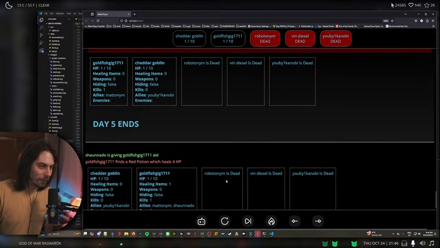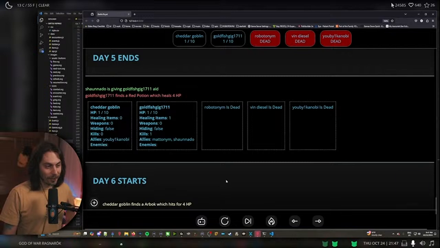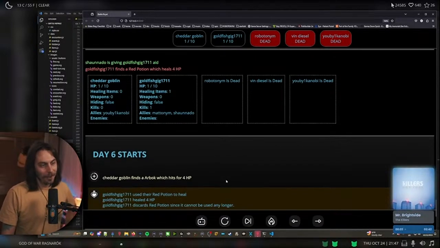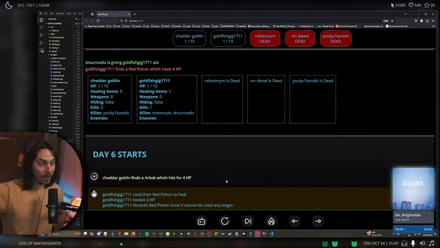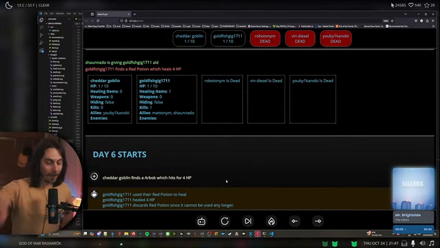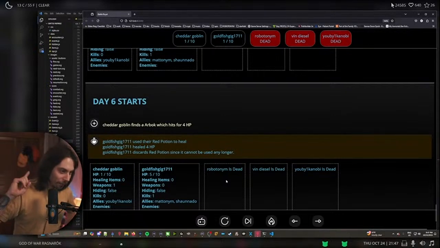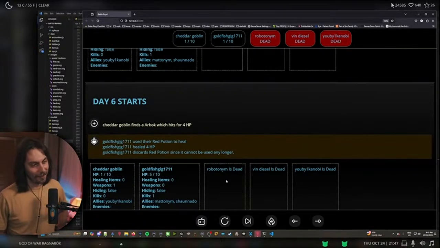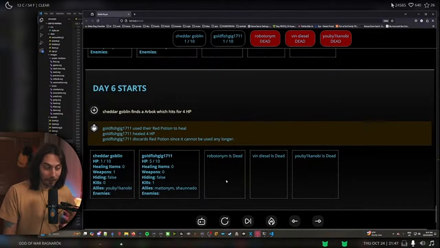Cheddar Goblin going first. Goldfish going second. Goldfish with 1 healing item now. Day 6 starts. Cheddar Goblin finds an Arbok. Goldfish Gig uses the time to heal with the item that Shinado provided through aid. A good idea. And we're up to 1 out of 10 with 1 weapon, Cheddar Goblin, 5 out of 10 and 1 kill.